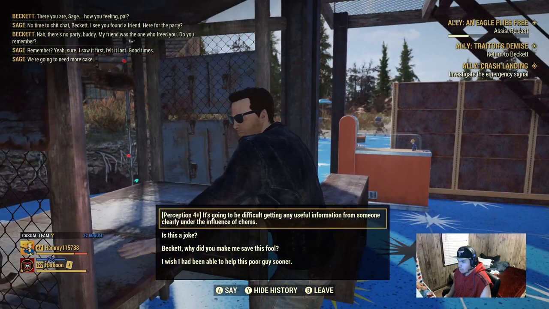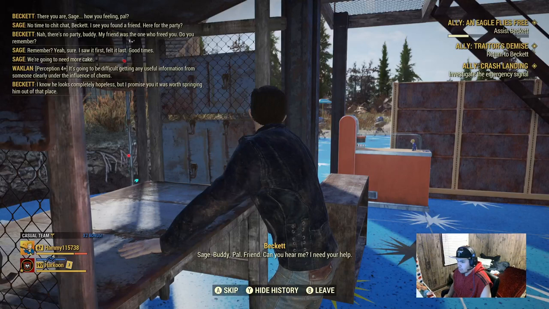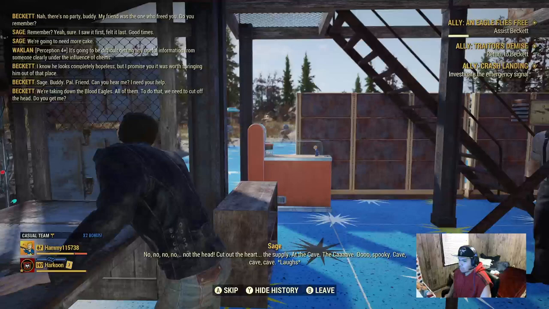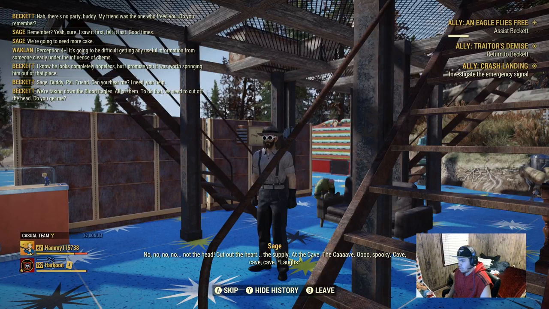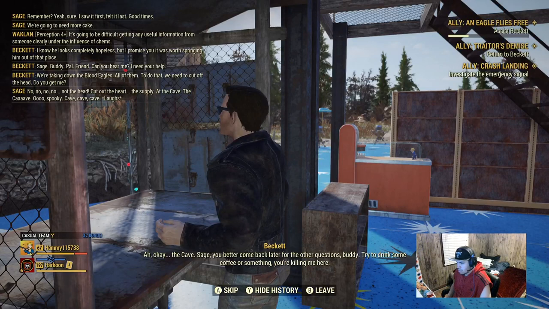I know he looks completely hopeless, but I promise you, it was worth Sage. Buddy, pal, friend, can you hear me? Hey, I need your help. We're taking down the Blood Eagles, all of them. Now to do that, we need to cut off the head. You get me? No, not the head. Cut out the heart, the supply at the cave. Ooh, spooky. Cave. Okay. The cave. Got it. And Sage, you better come back later for the other questions. Okay?